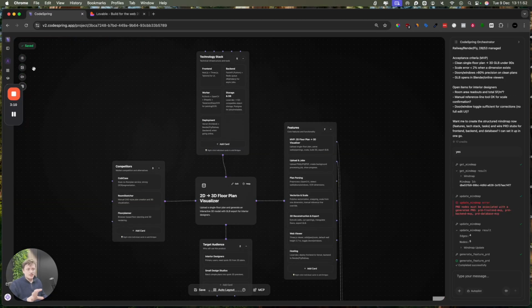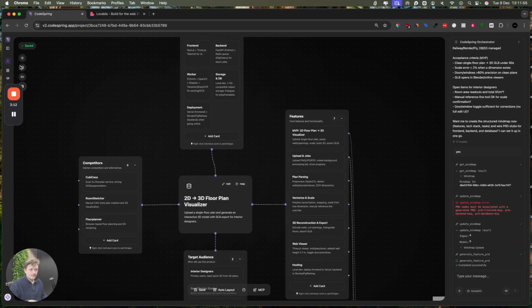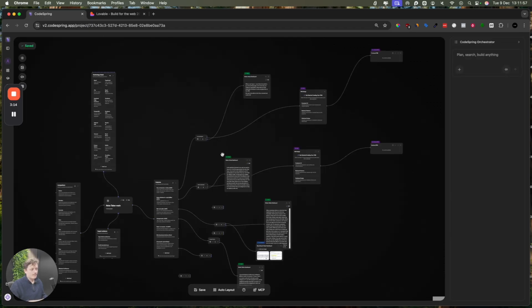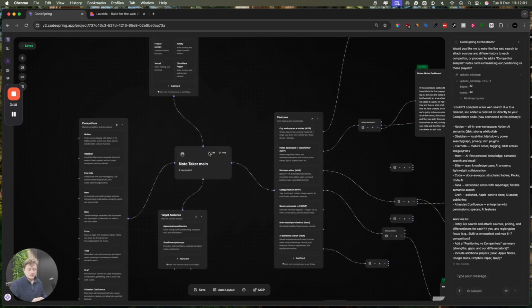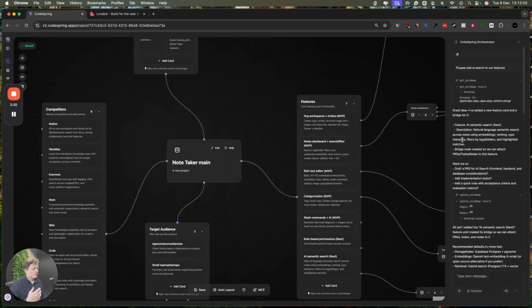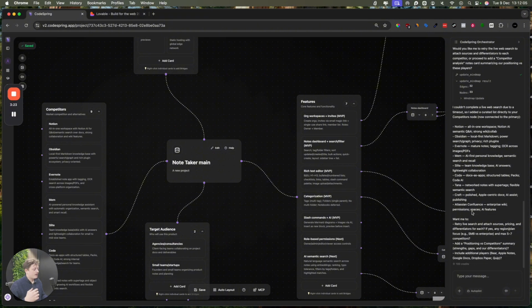There have been a couple of changes on the mood boarding and how everything goes together, so I'm going to take you into this feature here. First of all, you can see this is another project that I've started planning called a note taker, and I did all of this through Orchestrator. Now, if I'm using autopilot, again, it's going to take a little bit longer. If I'm using fast mode, obviously it's going to do it quicker, but it's not going to be as good an output. So if you're working on a more complicated project, I definitely recommend being on autopilot.